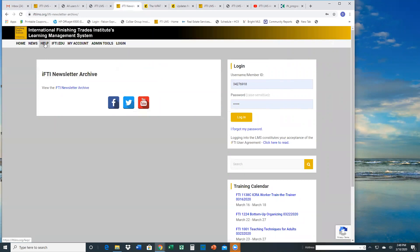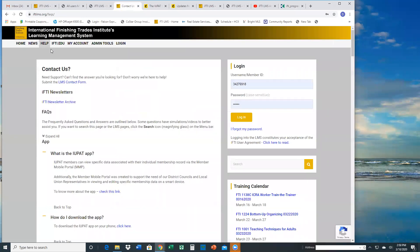Aside from the news area, we have a help section. It's kind of a working document — we've been adding things to it over the years. Frequently asked questions — sometimes you'll be able to go to this section and find the answer to your question or problem. There are all the questions about using the app, how to download it, a video that talks about how to use the app in terms of the OJL, and basic information about how to enroll in OSHA 10 and OSHA 30 classes.